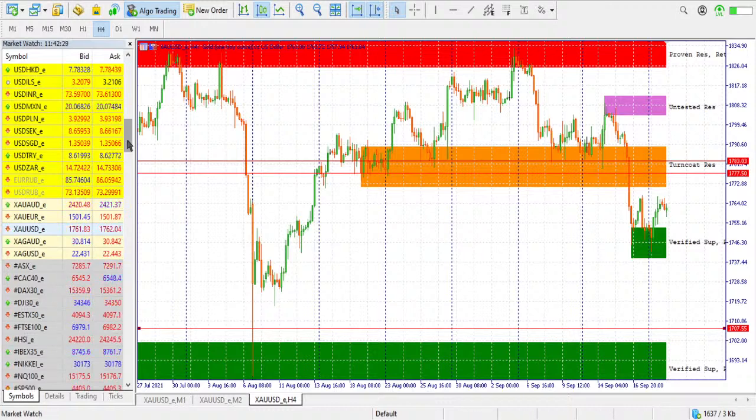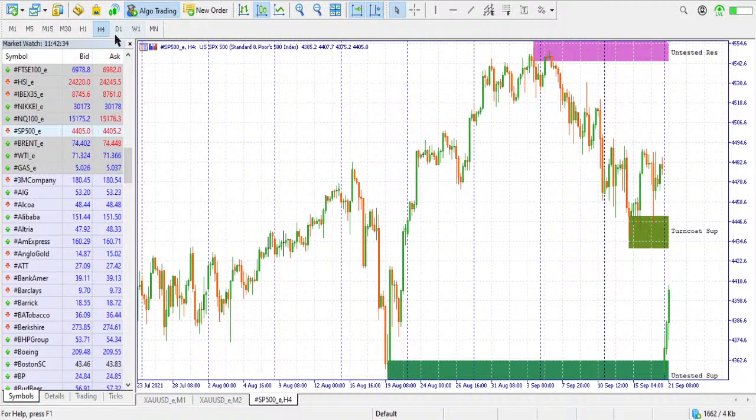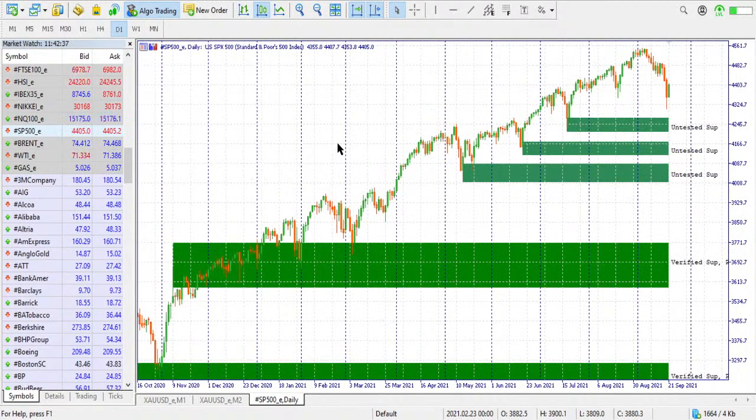The other symbol which I want us to look at is the SP500. If you can remember what I mentioned yesterday, I said that although we may see sell signals on the SP500, I actually don't recommend looking for sell positions on this chart. Instead, I recommend you look for buy positions. We are expecting those buys to push us up at least up to this point, 46, 46.7. Technically, we do expect a rise up to this point, where if the price breaks beyond it, then we do expect a continuation much higher.